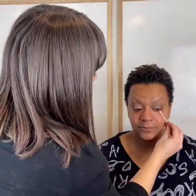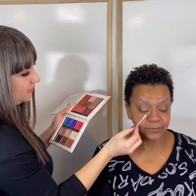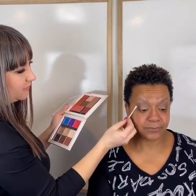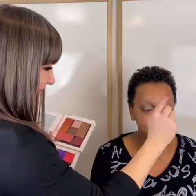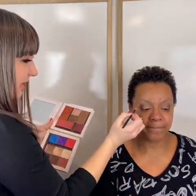Okay. So now that the top of the lid is done, I'm going to just go in with a Q-tip because it doesn't matter because we don't have a base on. Could go in there with a baby wipe, makeup remover, a whole washcloth. It wouldn't matter. All right, so now that I have everything cleaned up under the eye, I'm going to go in with our shade. So that same one that we used in your crease the first time.